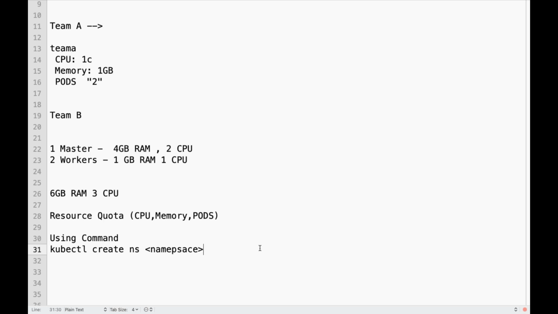I can also create it using YML, which is declarative. So you can create a namespace using an imperative command, or you can create it using a declarative approach.